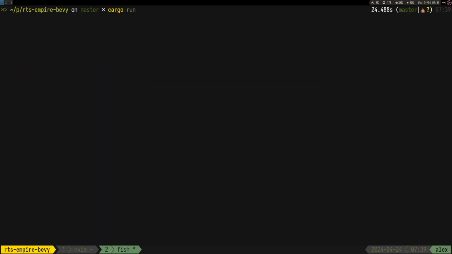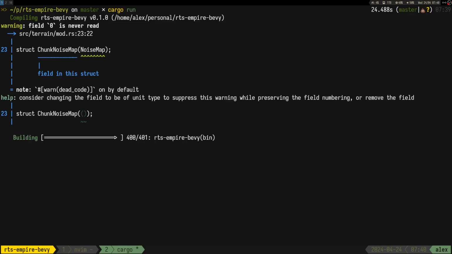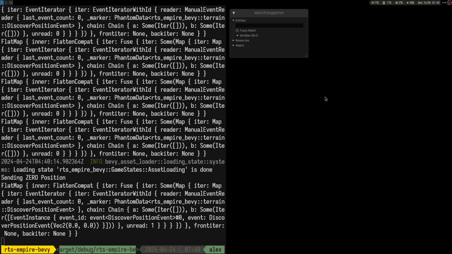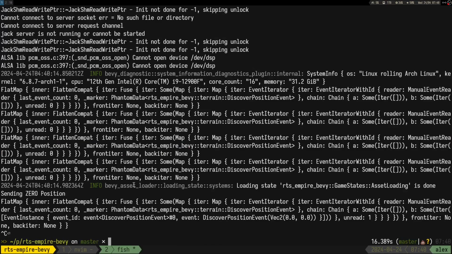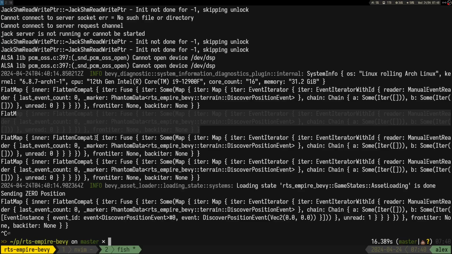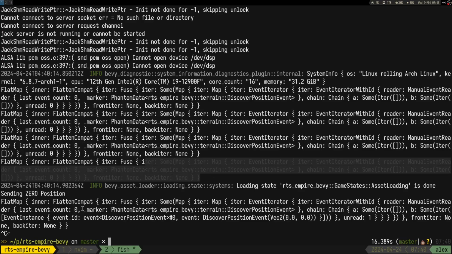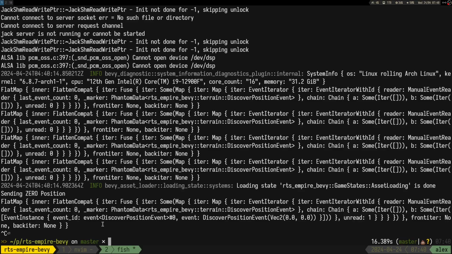My fear is that it sends a lot of events and it doesn't have time to spawn the chunks, so maybe we just have to spawn chunks first. Right, maybe we just have to spawn, yeah.